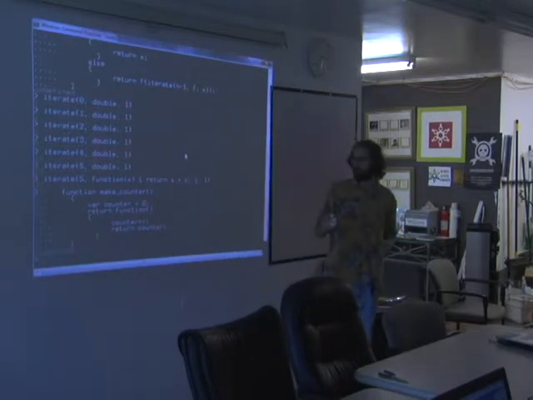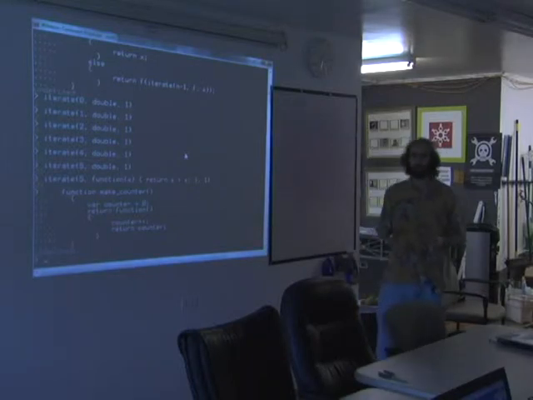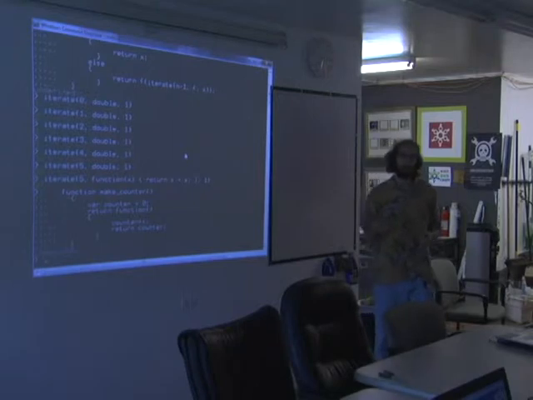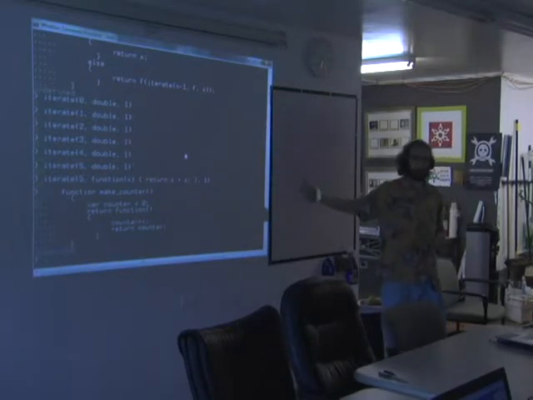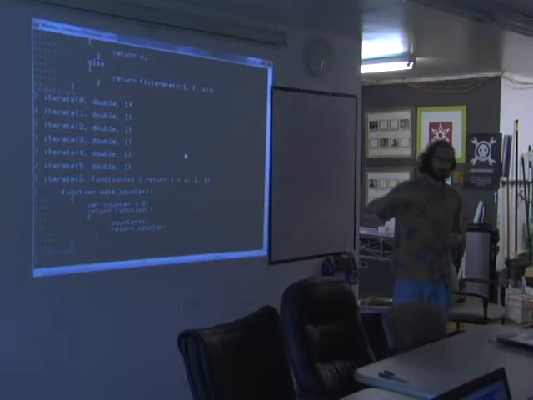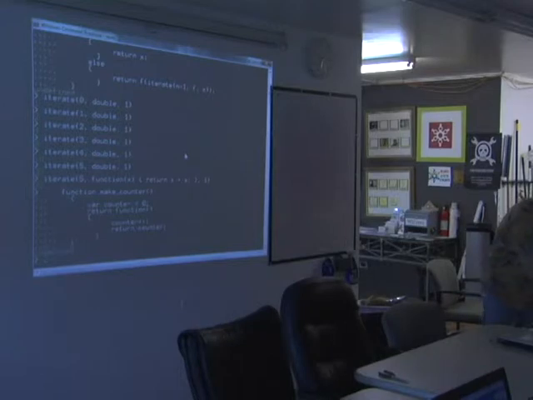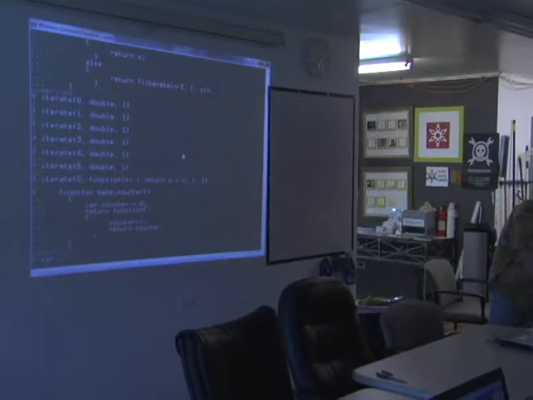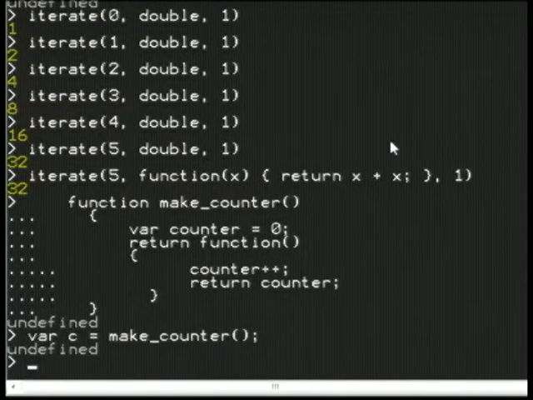If you've ever worked in Python, I think only Python 3 supports this. I don't remember if it was in 2. The nonlocal keyword allows you to declare variables from the outside world, from outer scopes, and bring them inside. And this has some really interesting behavior. It's sort of non-intuitive at first. And I just want to expose you to the idea if you haven't seen this before. But we can do var c equals make counter. Now, what is c here?